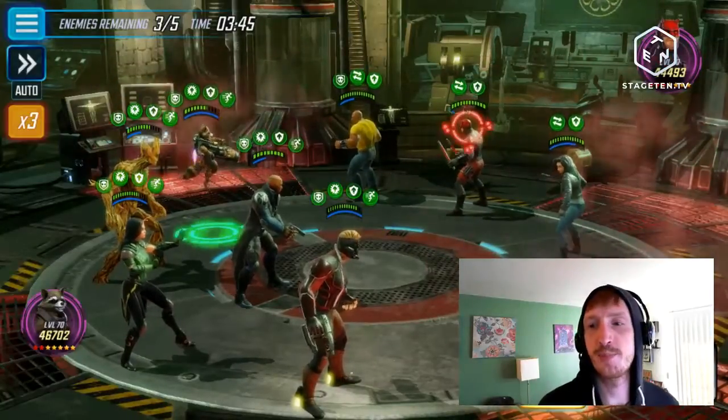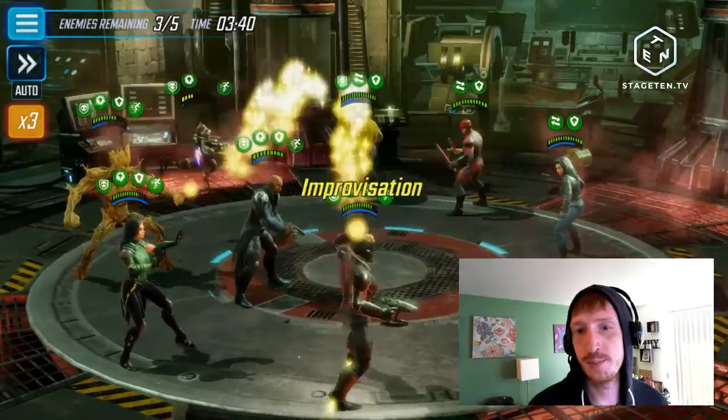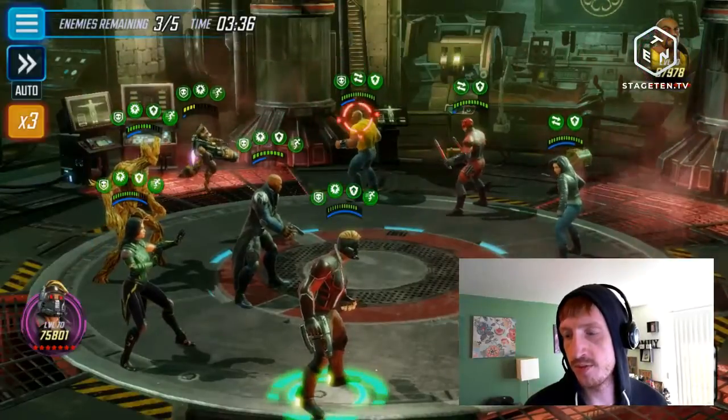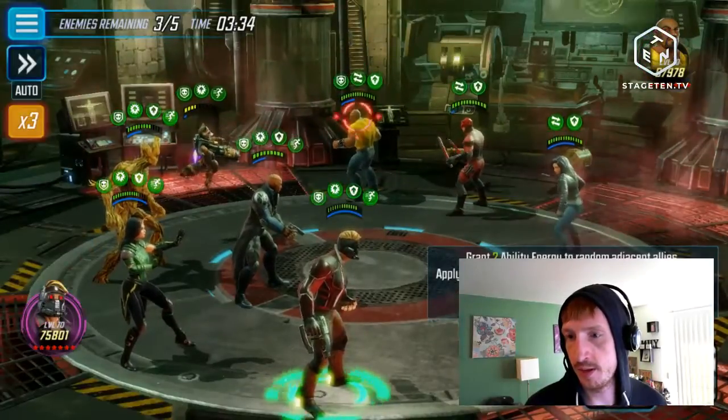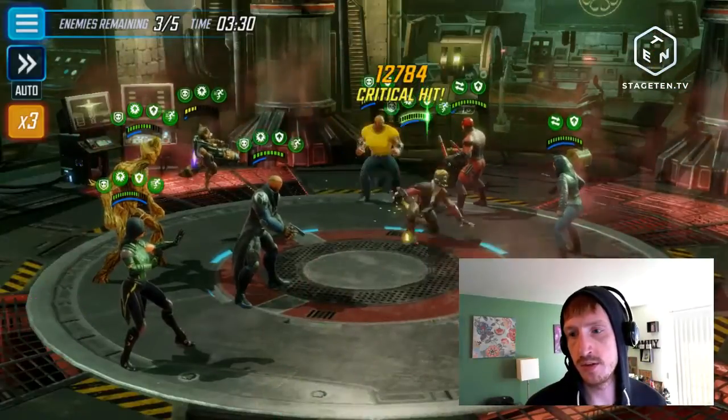So because of that, I actually want to take away 2 counterattacks there. He's still in the yellow. That's great. This is very ineffective at this point in the game. I'd rather just peel off a buff and do a little damage.